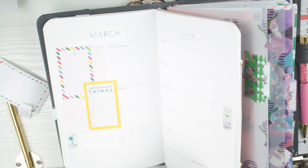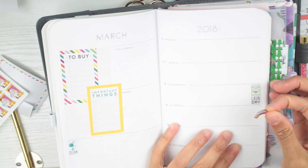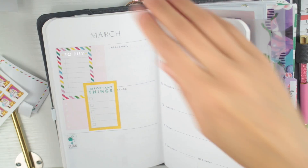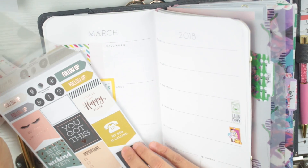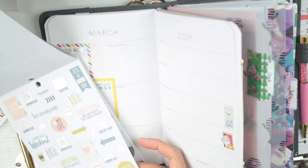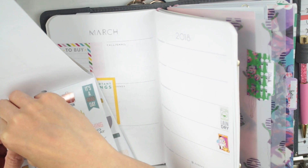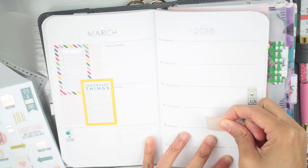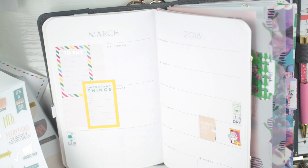The day my dressers are coming is the 15th, so I'll put a note to help me remember I have a package coming. Let's look at the Agenda 52 stickers and see what I want to put down. I don't really have a color scheme going for with this — it's just whatever helps me get things done. I want to take this planner sticker because I like using planner stickers to remind me that I need to plan for the next week, so I'll put that right there.